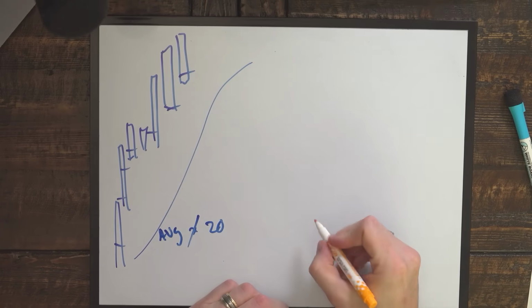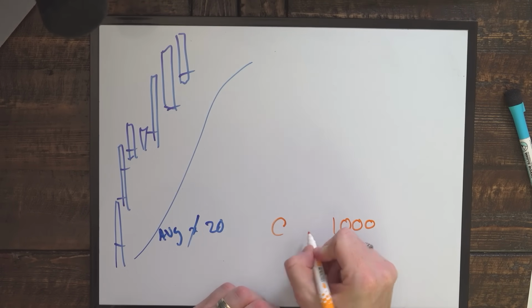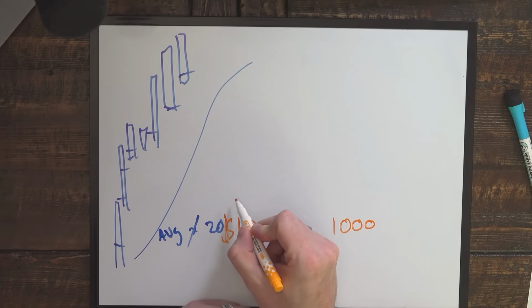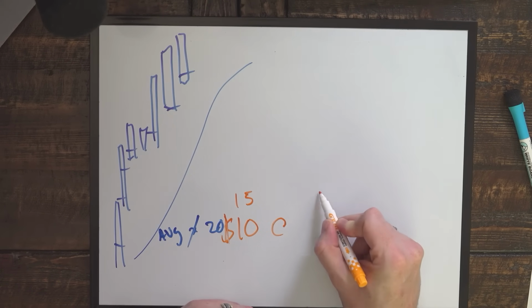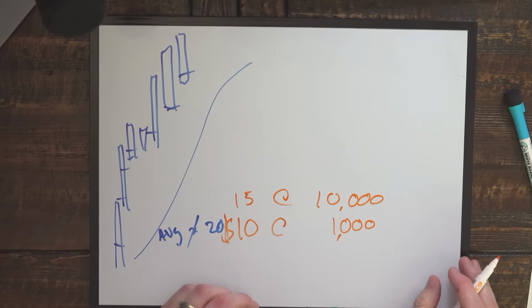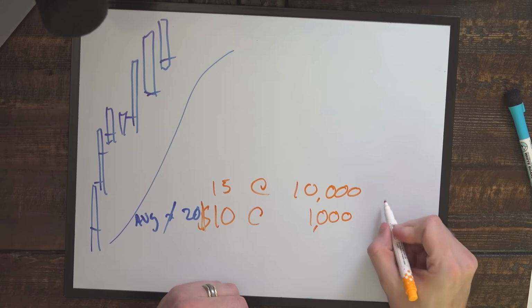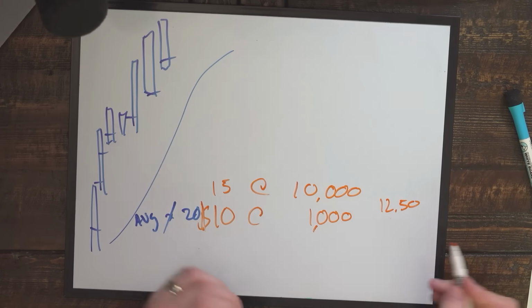So, for instance, if you had a stock that had 1,000 shares at $10. I don't know why I wrote that in reverse, but $10, 1,000 shares, and then you had, let's say, $15, and you had 10,000 shares, right? So $15, 10,000 shares. The average price in a traditional SMA is $12.50, right? The average between the two, if it was over a stretch of time, if that was the beginning and that was the end, your average is $12.50.